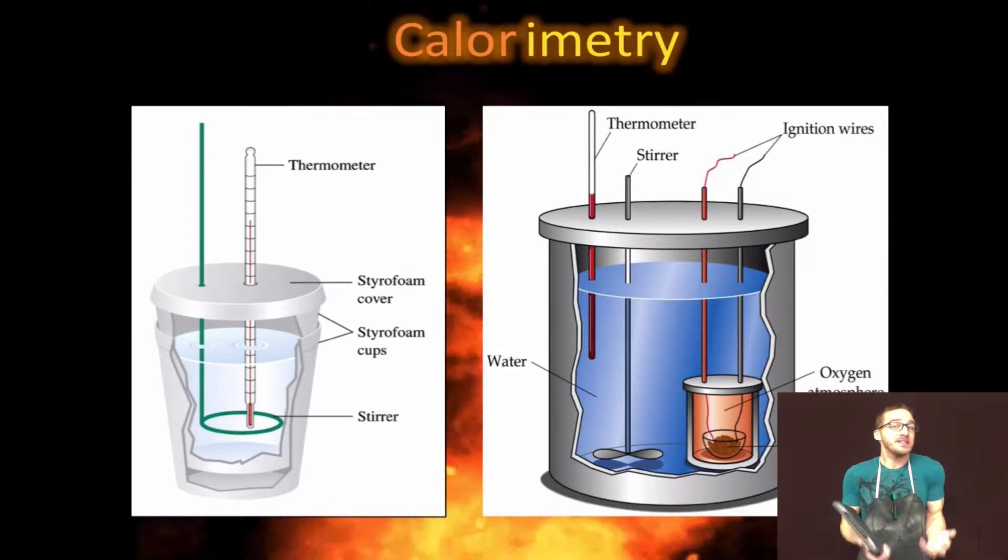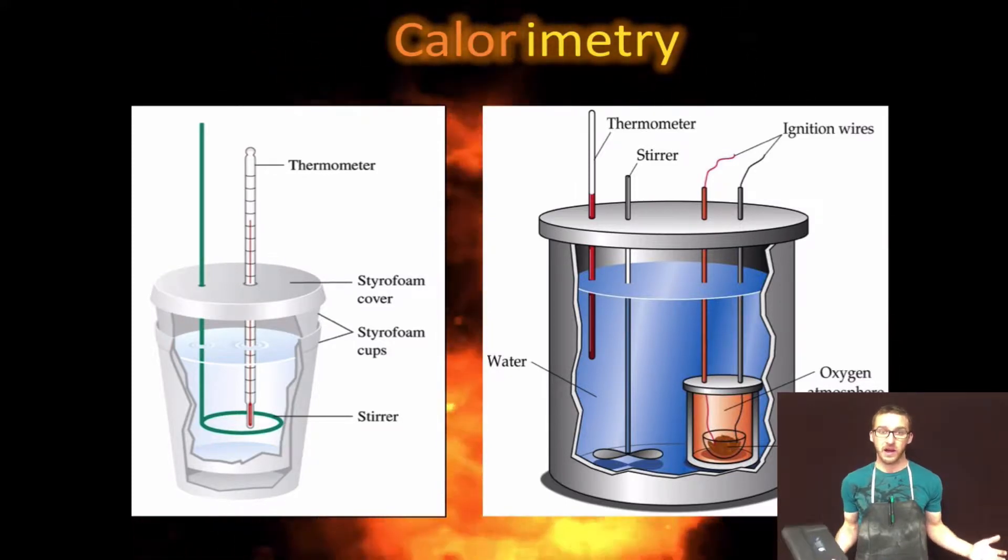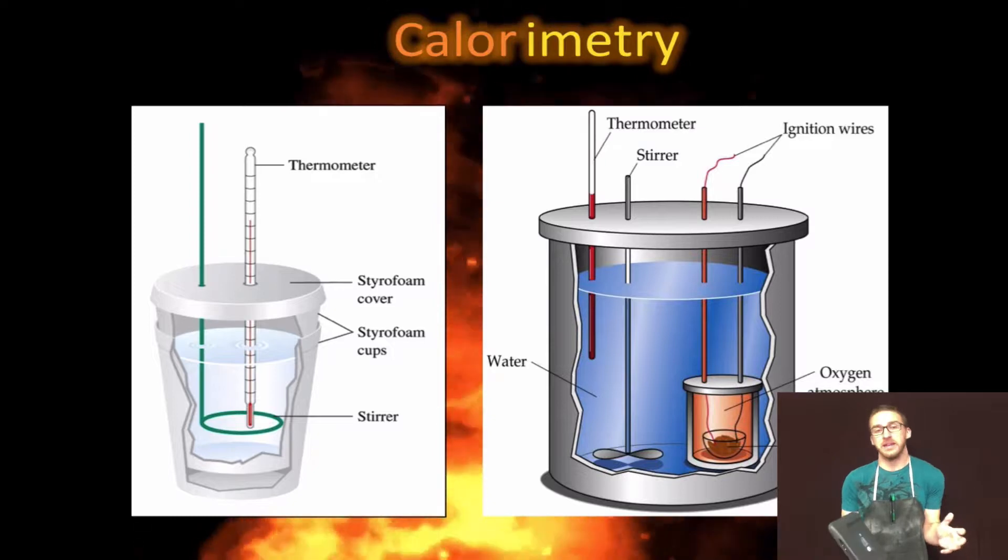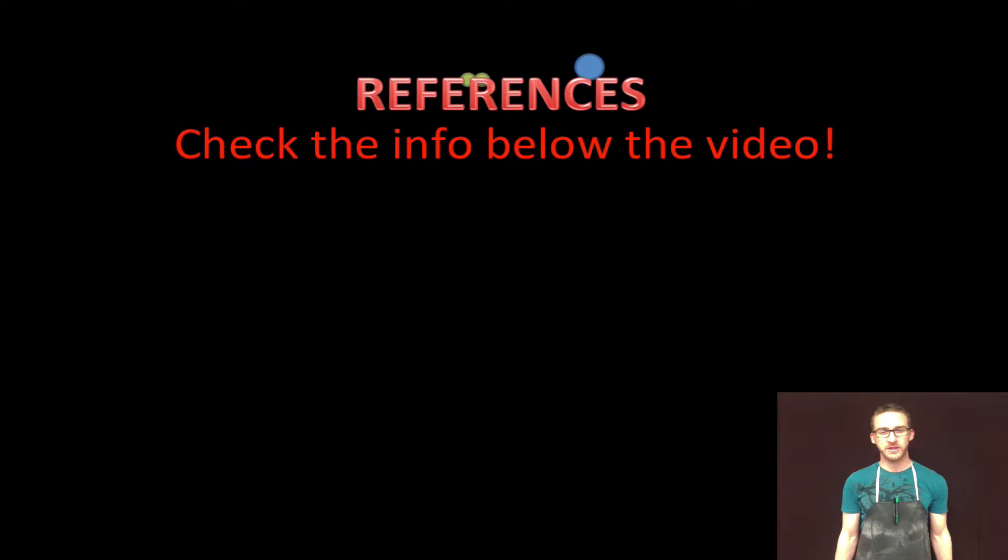Recognize that these are calorimeters, which we will use to perform calorimetry experiments. Just insulated containers that prevent the heat loss to the outside surroundings, allowing us to measure the heat transferred from the chemical reaction or chemical system to the body of water. Alright, that does it for this video. Be sure to check out some of those guided practice problems to get you comfortable with some of the calorimetry type problems that we're going to do in class. Have a fantastic day.